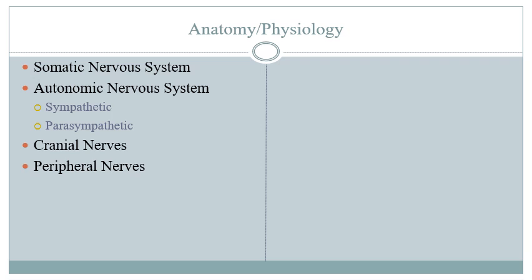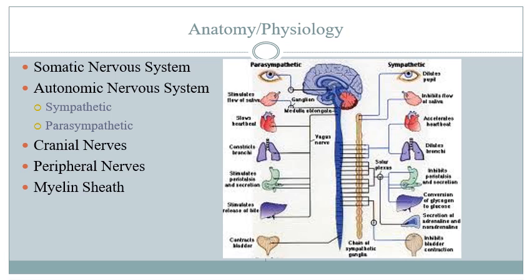We have our peripheral nerves, which originate from the spinal nerves, and they're formed by the dorsal and ventral nerve roots that come off of the spinal cord. The dorsal roots consist of sensory nerves, and the ventral roots consist of our motor nerves coming out of the spinal cord. And I already talked about the myelin sheath. The nerves are covered with myelin sheaths, a structure that goes along the length of the nerve. It provides an insulating layer on the nerve, and it allows the nerve impulse to travel at a relatively faster rate of speed.